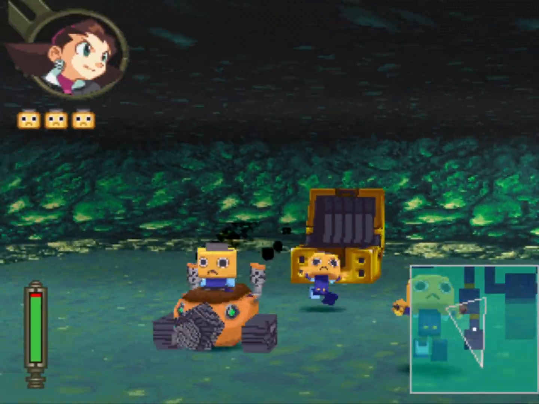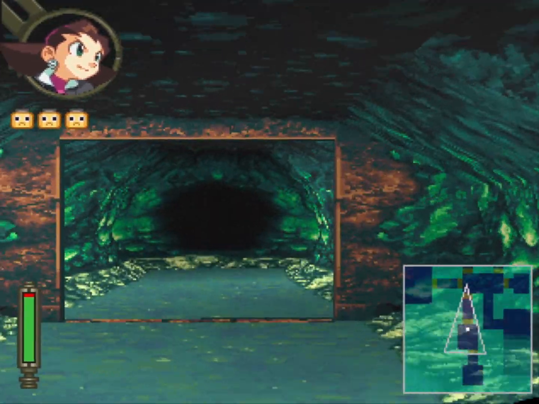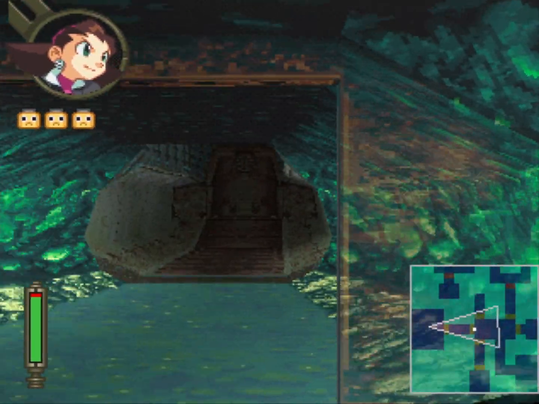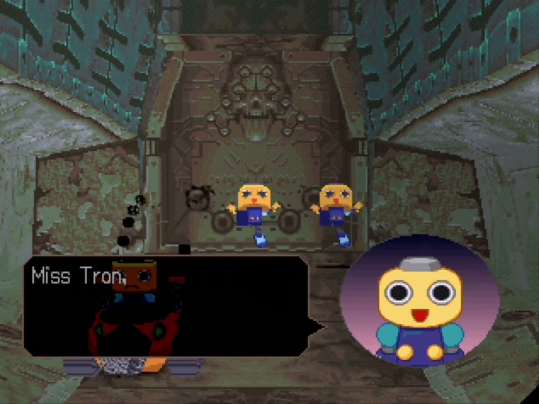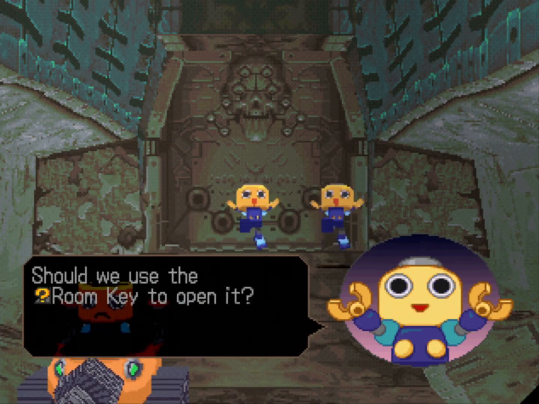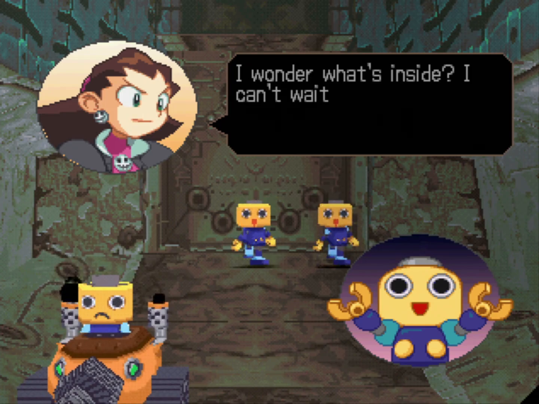Hooray, super drill attached. We now have an even stronger drill, which I imagine will do more damage and eventually let us go through more powerful or thicker walls. But there's nothing like that that we've seen, and we've explored everything, so let's get going. Miss Tron, the door's locked. Should we use the room key to open it? Please do. I wonder what's inside. I can't wait to find out.